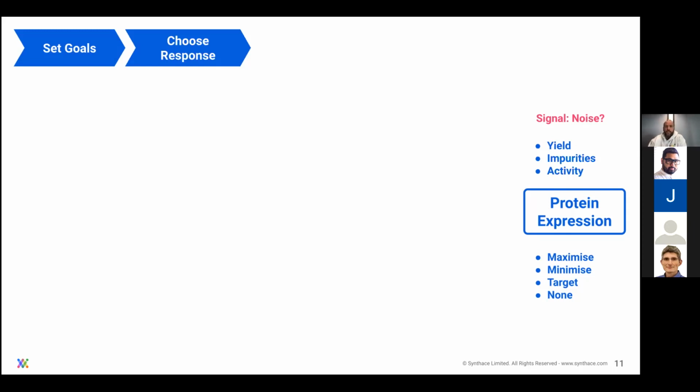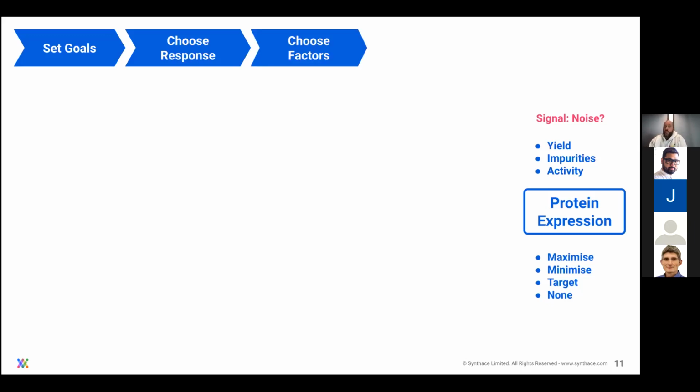A good thing to consider when choosing a response such as yield is how noisy the associated measurement is. If there is a large amount of noise in your measurement, you may not be able to discern the impact of a variable that you are interested in. And it's for this reason why it's recommended to use quantitative measures rather than qualitative ones. If at this stage you thought your measurement might be quite noisy, I'd recommend using DOE to understand why. See if you can invest some time to improve your assay. It will help you understand your overall goal better.